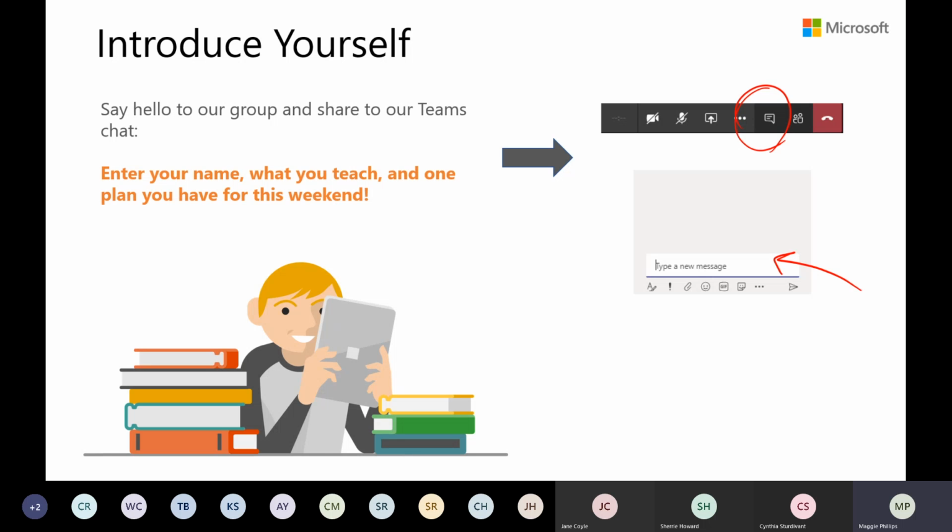Something outside, great. So it's awesome to see that and to hear your plans, especially building upon yesterday, like learning a random fact about a lot of you all. It is great to learn a little bit more about you and get an idea of some things that you might be doing in this unusual season. Again, I would encourage you to review that chat, find people that maybe you've seen a few times and get connected. You all being within the same school district gives you an awesome opportunity to connect with people that might also be using Teams in the future, to collaborate on some ideas, and to hear how it's going for other people.